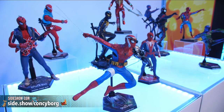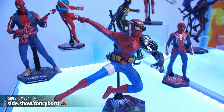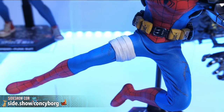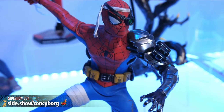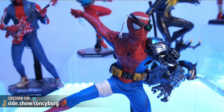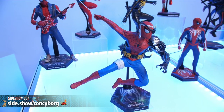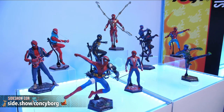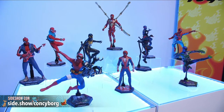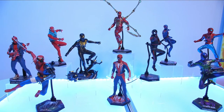Next is the Cyborg Suit Spider-Man — a deep cut for Spider-Man fans from the comics, translated into the video games. One of the most interesting aspects is how Hot Toys captured the distress and wear and tear, the re-sewn sections of the suit that Peter Parker has patched together, along with a cyborg-style arm and unique eye patch. You can see the areas of distress worked expertly into the fabric. This is currently up for pre-order on the website as a Hot Toys toy fair summer exclusive.